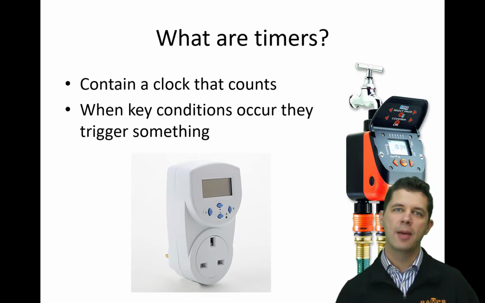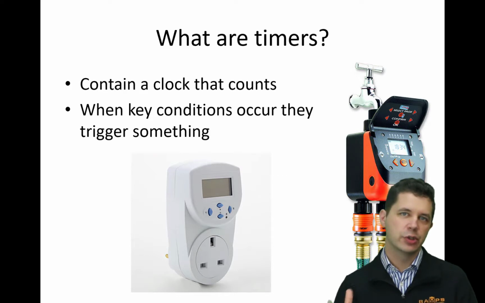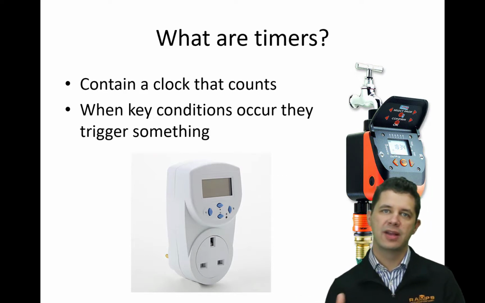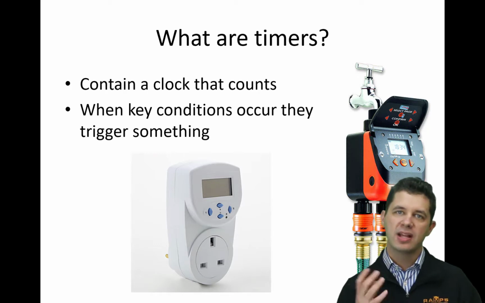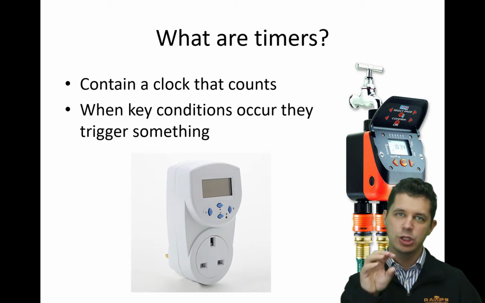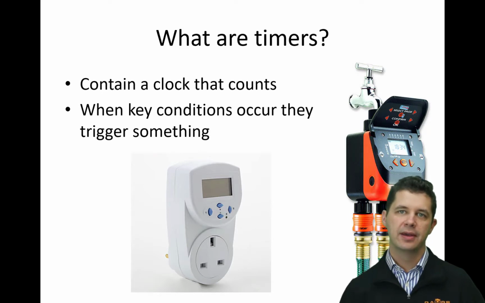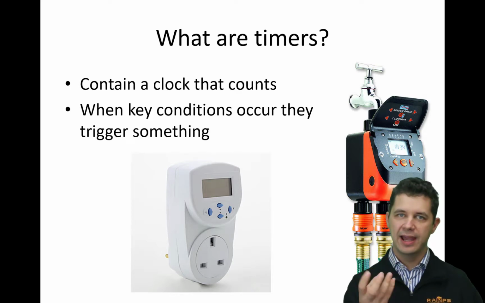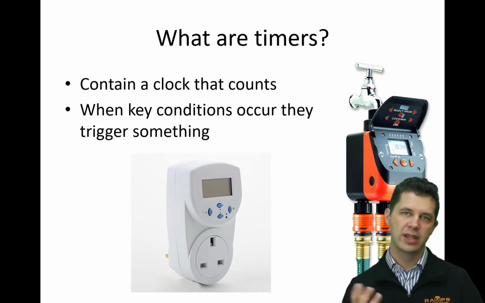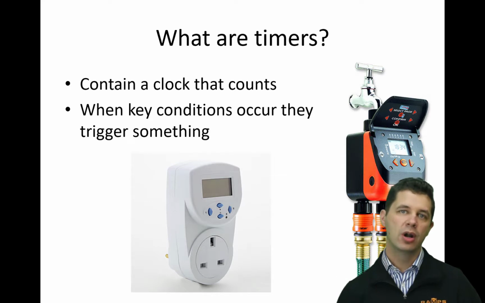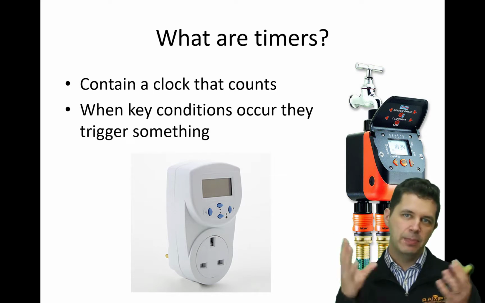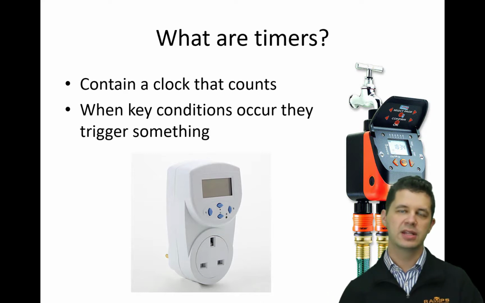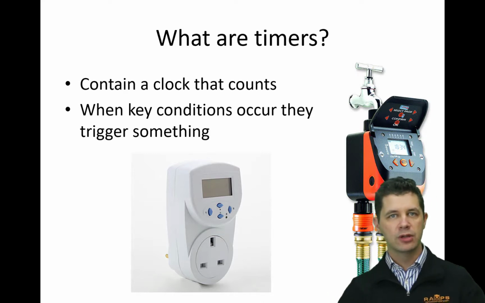We might set a timer to beep at us when we need to check the roast or something. Timers we use all the time in everyday life. A timer is basically something that has a clock that counts and a condition. When that condition is met, when the timer clock equals that condition, we trigger something, we do something. Now that might be a solenoid to turn off and on our taps. It might be a little relay to turn on and off our lights or whatever we have attached to it, our TV. Or it might even be a buzzer that goes beep, beep, beep, beep and tells us to check our food that's in the oven or something like that. Whole lot of different timers.